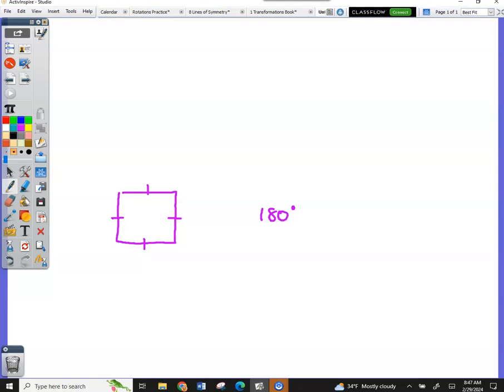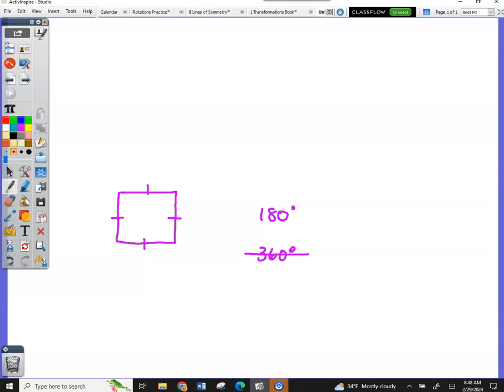So it definitely has 180 degrees point symmetry. Does it have any other types of degrees of symmetry? What's the one obvious one that every single shape has? What do you think? It's boring. It's got 360. Every single shape has 360 degrees of rotational symmetry, because that would mean the shape rotated all the way around and landed right back where it started from. So yes, it has 360 degrees of rotational symmetry, but every shape does, so we're going to call that a moot point. We don't care about it because every shape has that.